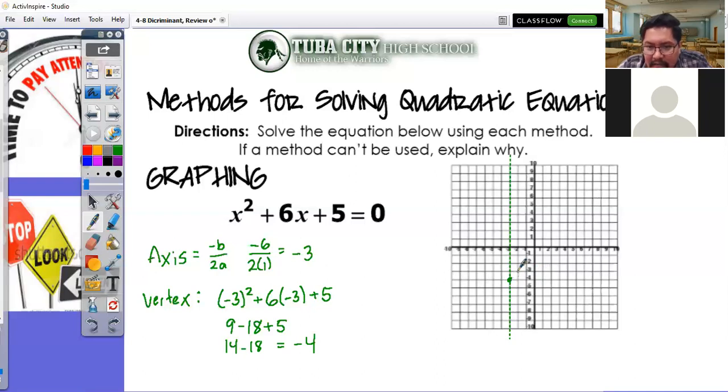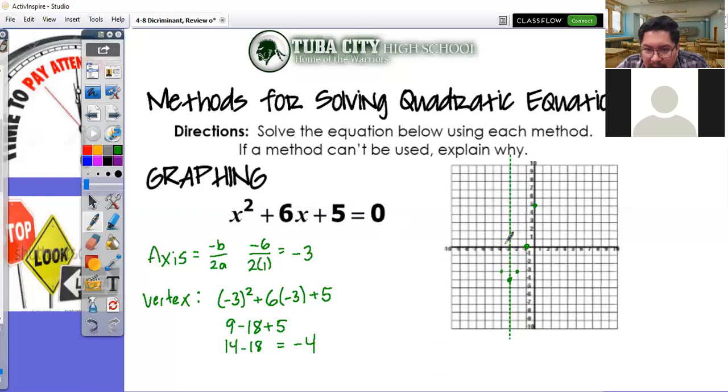So in this case, the first odd number is 1. So as I go over 1, I have to go up 1. And then from that location, if I go over again, I have to go up the next odd number, which is 3, because after 1, it's 3. And then from there, I have to go 5. So over 1, up 5. And if I had kept going, it would be 7, which would be about right there. Which in this case, I run out of space on my graph, so I don't really need to mark that last spot. And then I just do the same thing so that it mirrors across the axis of symmetry.